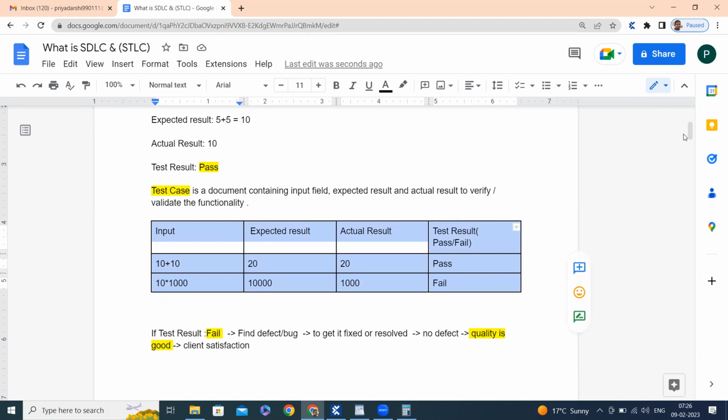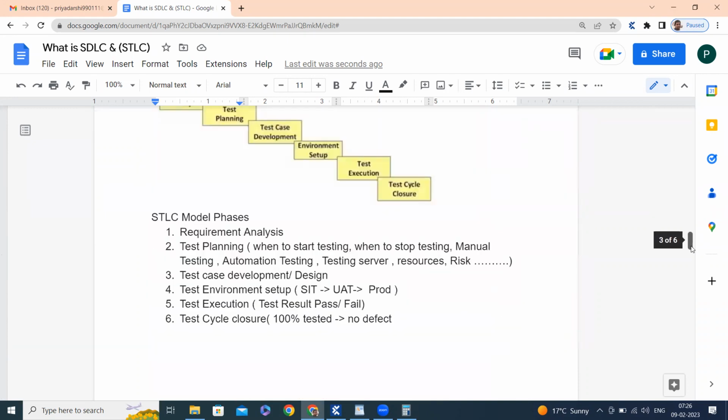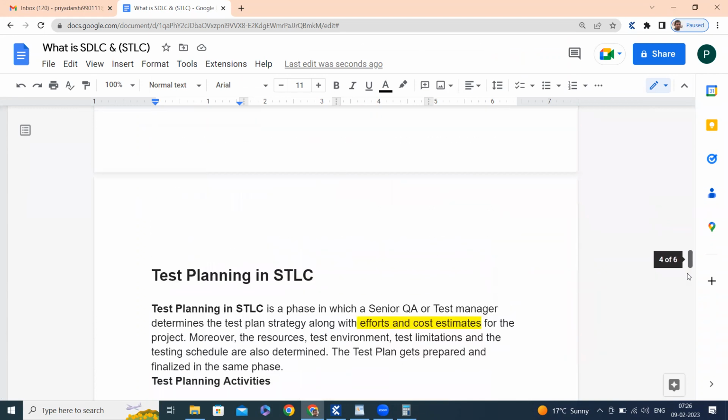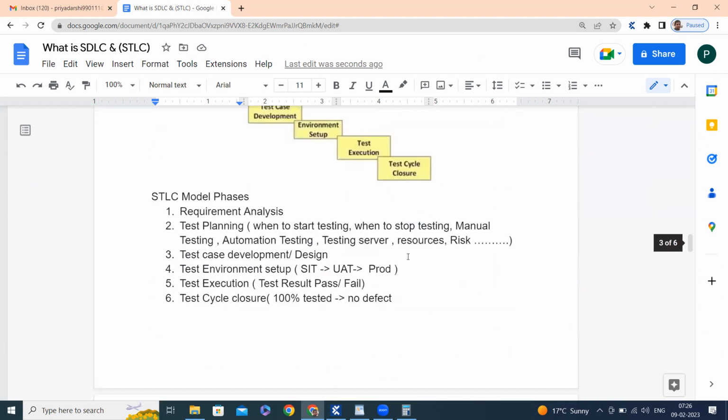So we are designing a test case. The designing of the test case is also a part of your software testing lifecycle process, correct? And once your design is done, your environment is ready for testing. Once your environment or your playground is ready, you can play, right? You will come and start playing the particular game, or testing, whatever kind of testing you want to do. So once you execute the test, you will find out your test result, whether it is pass or fail.